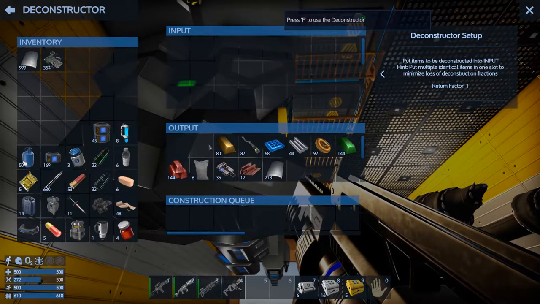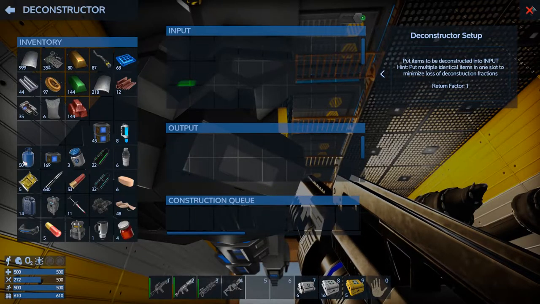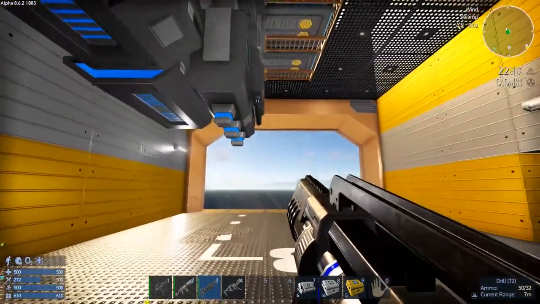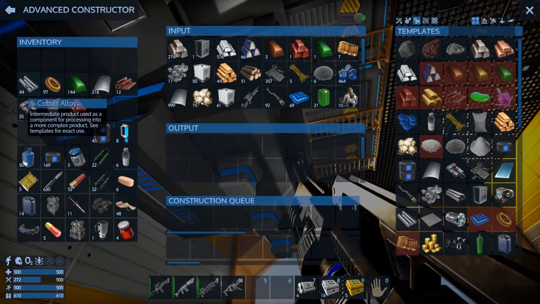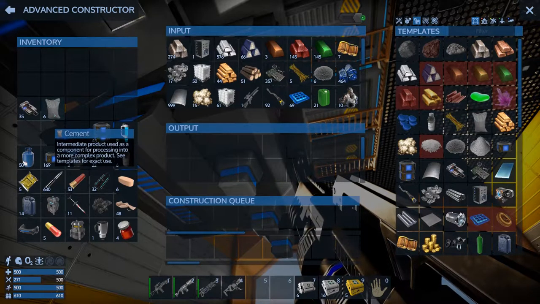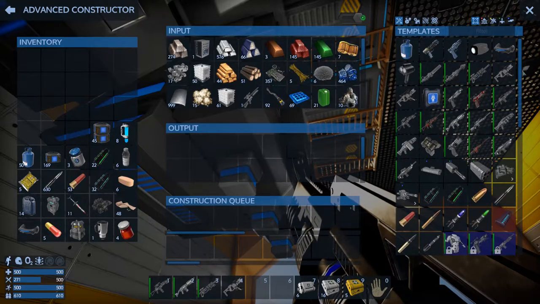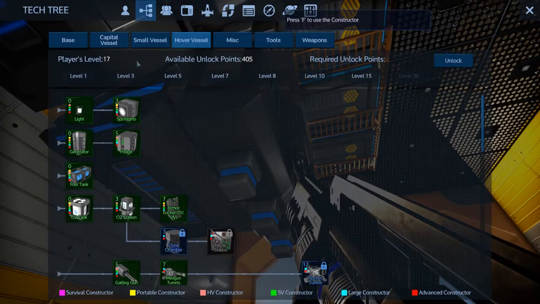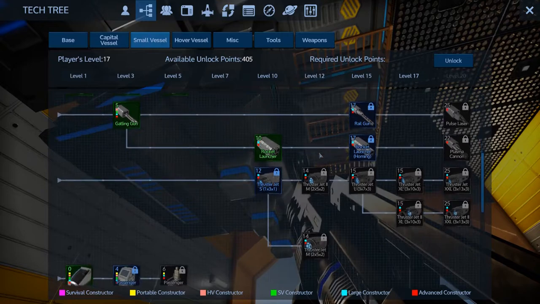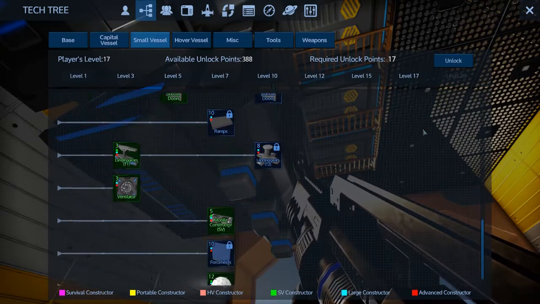Okay, let's grab all this stuff. That is awesome. We're gonna go into here, and we're just going to put it all into here. Okay, we should be able to... I guess I need to actually unlock that. So let's go into small vessel. And we're going to unlock the level 15 rocket launcher. Is that all we need for the small vessel right now?